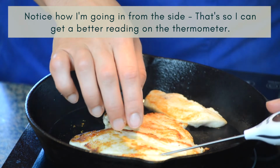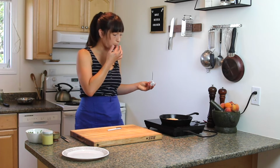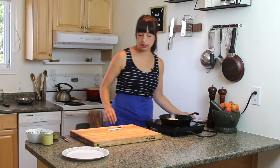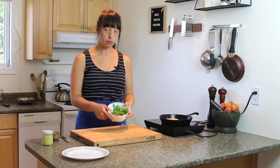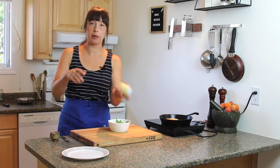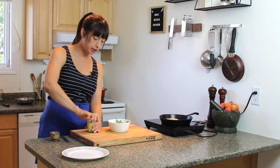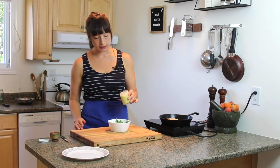Yeah, so this is like 160 already. It's been about 2-3 minutes. So while that finishes up, I've just got a mini little salad that I've tossed together. Just some arugula, a little bit of fresh dill, and some cherry tomatoes. And I've got a little dressing that's just garlic, lemon, and Dijon.